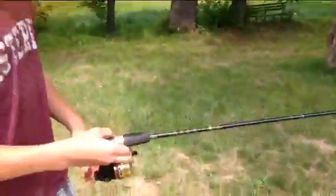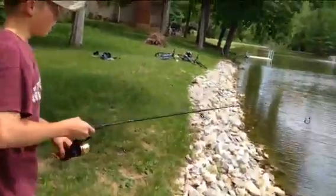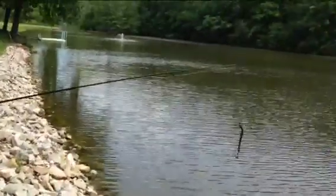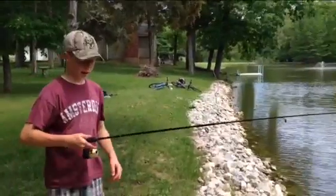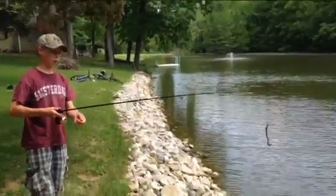We need to see what's set up. I caught him on this little ultralight setup here. This is cool. It's a little trigger reel — you just pull the trigger and it casts. It's just a Tequila Sunrise worm, power bait worm, 4 inch, with a little wacky rig jig head on there. 4 or 6 pound line.